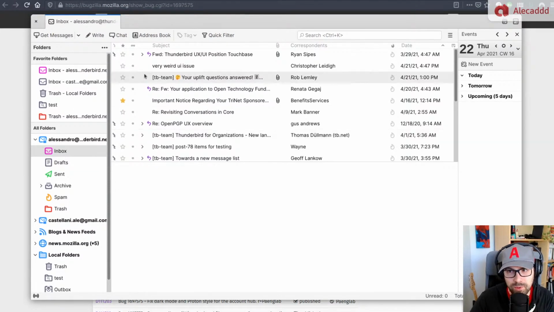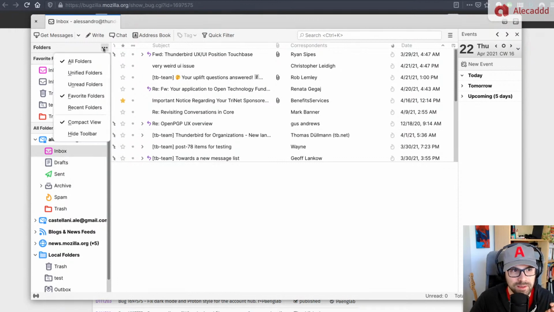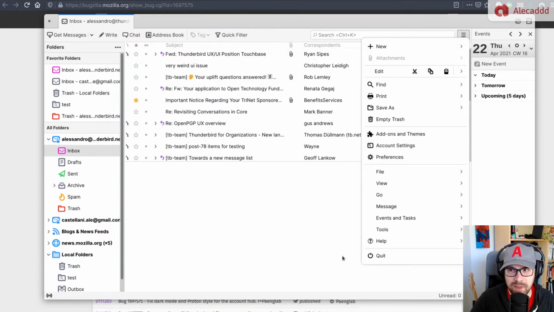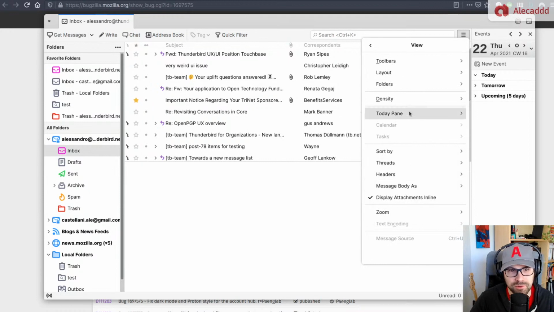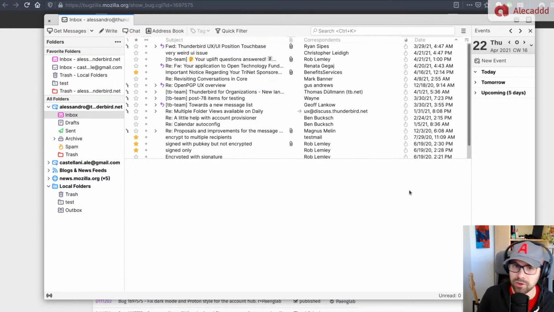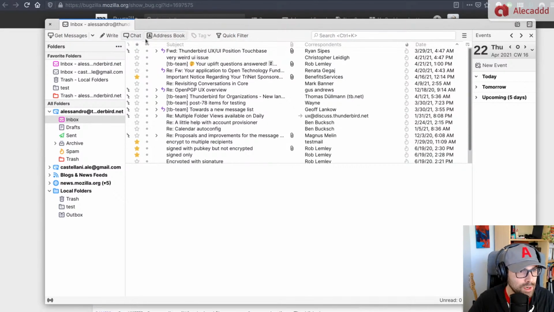This is what it would look like if we had accepted the Photon UI coming from Firefox: massive tabs, massive toolbar, just huge space, massive menu. Now we're trying to slowly mitigate all these things. So this is the default thing. Better control, more flexibility, all this good stuff. So hopefully it will work out.